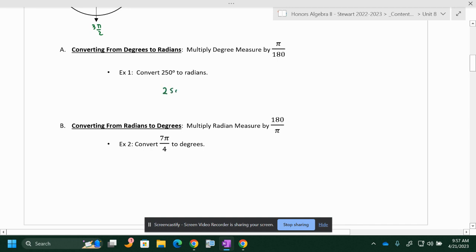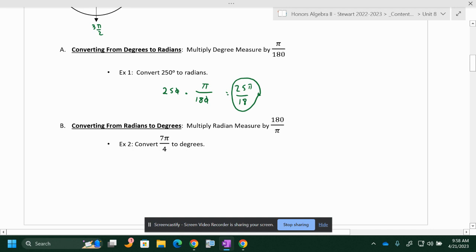If I am putting degrees on top, then degrees has to go on the bottom. It's similar to chemistry, when you're converting from centimeters to meters and so forth. So in this case, I would then divide out the 0, and I would get 25 pi over 18. 25 and 18 can't be simplified any further. For some reason I was thinking 25 is divisible by 3, but it's not.